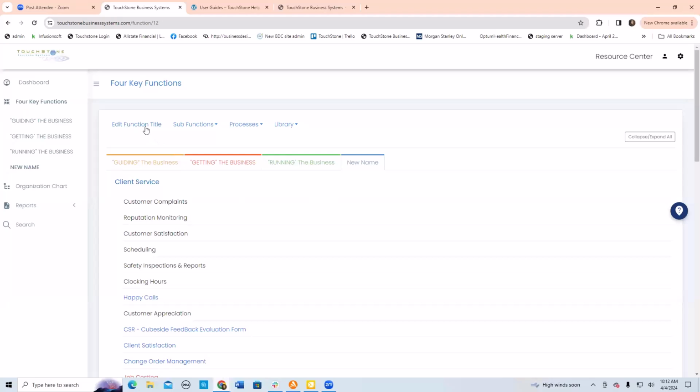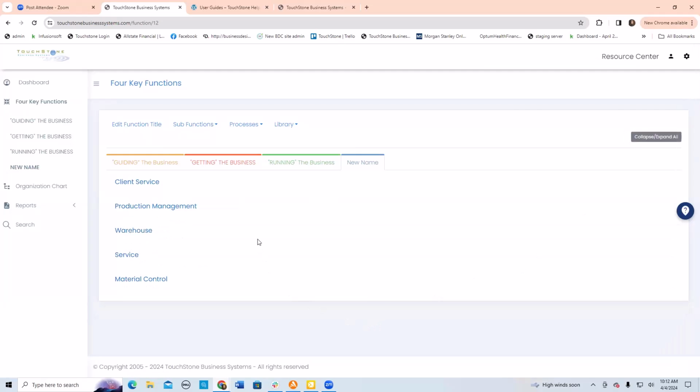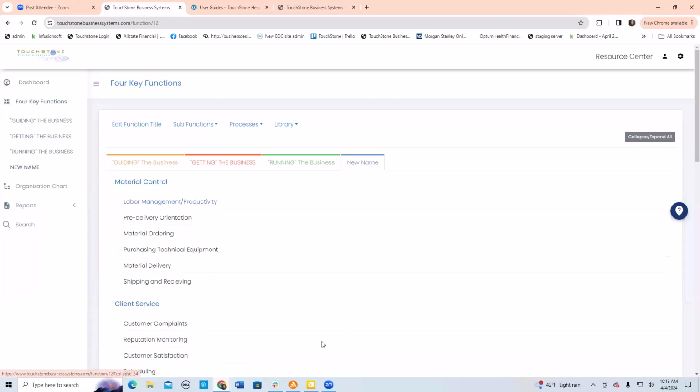Next, the toolbar item over here to the right is called subfunctions. So I'm going to go here to the left and collapse this right here. And now you can see my subfunctions. This expand collapse is handy to use if you've got a lot of subfunctions and a lot of processes within those subfunctions, because I can just click here and it goes up and down. It's particularly useful when you want to reorder your subfunctions, because I can then pull this up and then pull the others down. If I have it expanded, then I have to drag up a lot more than is necessary.